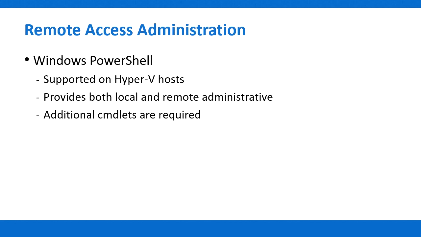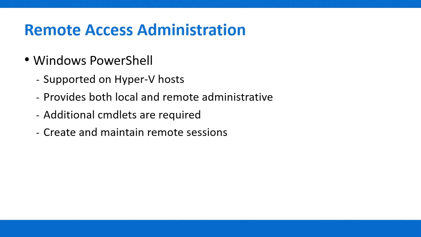All right, but you are going to need those additional commandlets, and those additional commandlets are going to be a part of what are called the remote server admin tools. You can install it directly from Server Manager on a Windows server that is not a hypervisor. You can install it by downloading the RSAT and then add remove Windows components on a Windows client workstation. That makes those commandlets available to you. Once they're available to you, then you can create remote sessions with a hypervisor in order to pass commands to the hypervisor. You can also maintain persistent sessions.